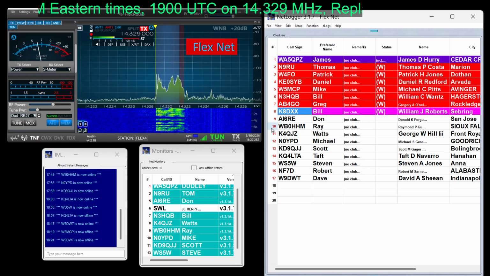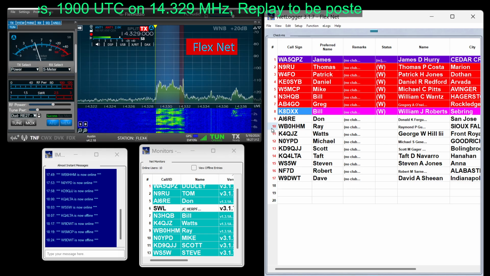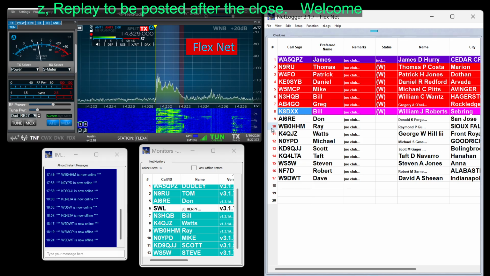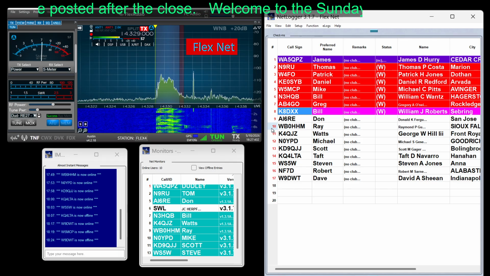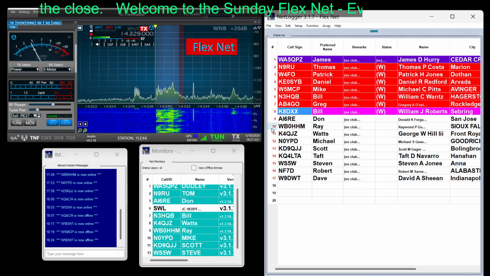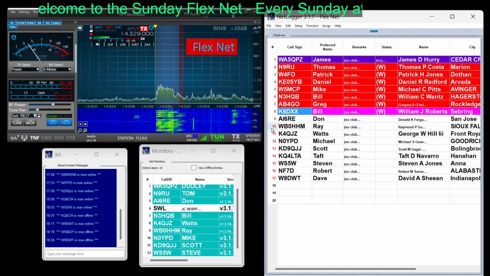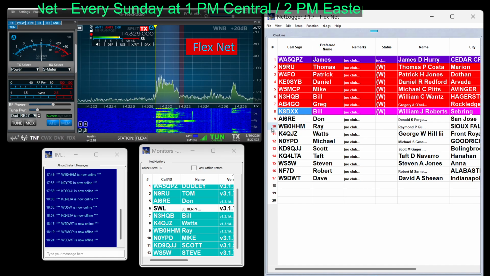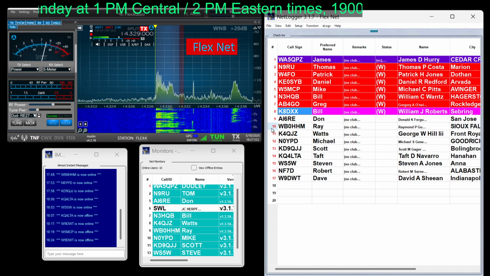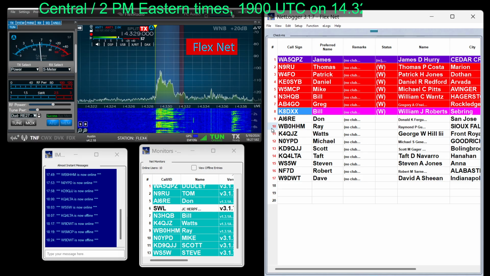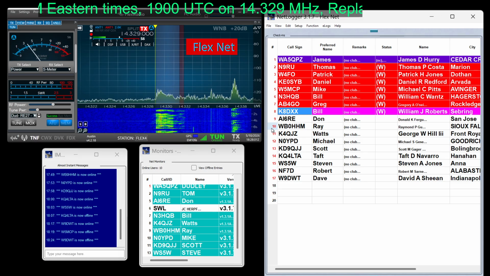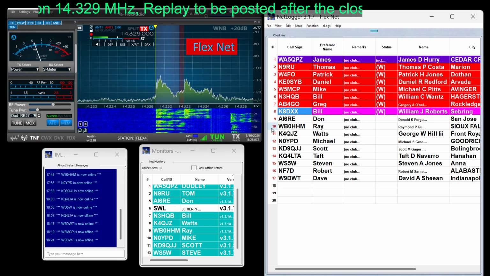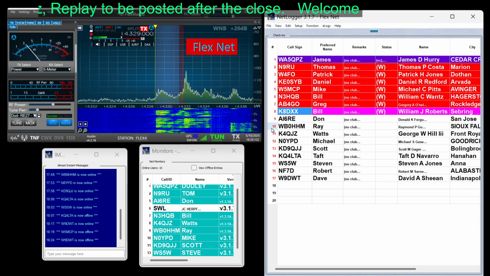Although I did have an interesting thing happen. I've used the radio in several different sessions since the upgrade. But this afternoon, when I turned it on to make this net, I noticed that I could not tune the radio. It would change bands, and I could slide the display back and forth, but it wouldn't do the click tune, I guess that's what you'd call it. So I did a cold reboot on the radio, and of course I had my profiles backed up, so I went out there and got all those, and it seems to be working okay. There are a few things I'm discovering that I need to go check out, but anyway, all's good here.